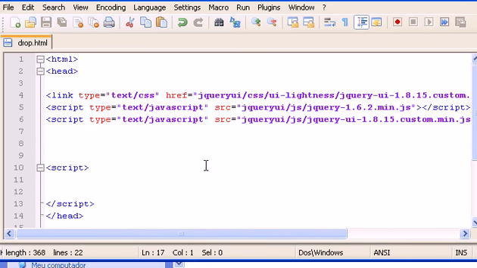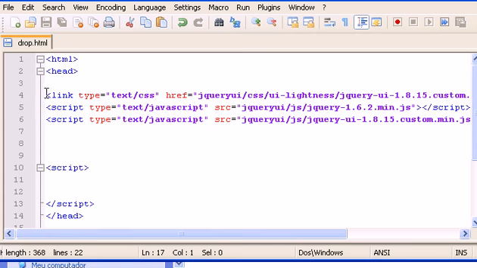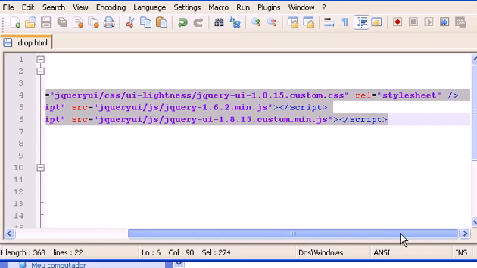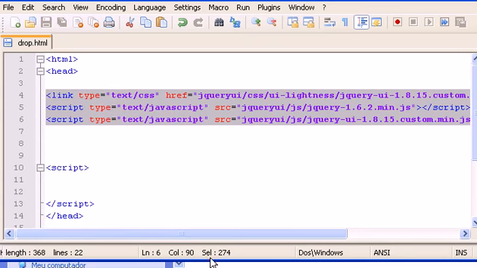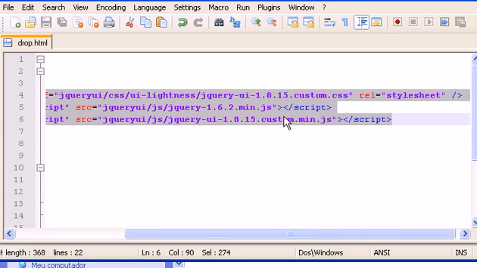Inside it you have to create the normal HTML tags that we normally create. And already you know from the last videos you have to put these 3 lines, one CSS line and the 2 reference JS files from jQuery and jQuery UI in here.